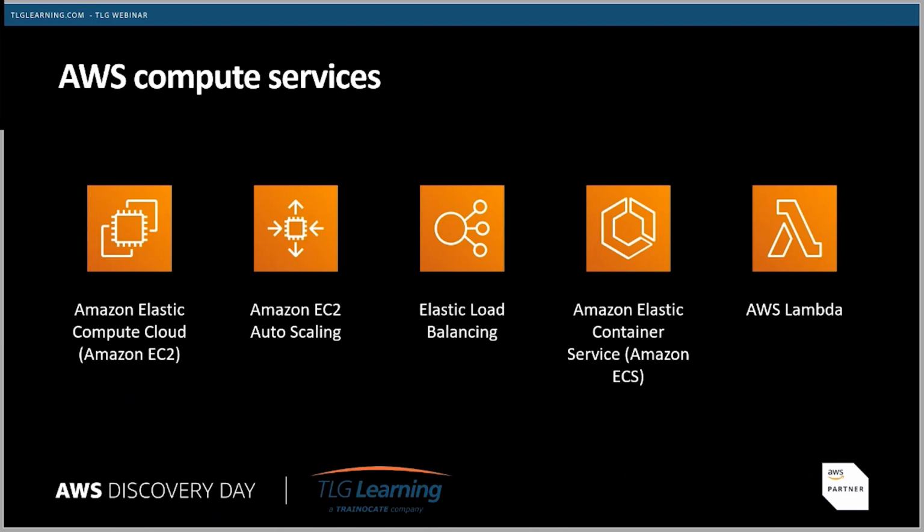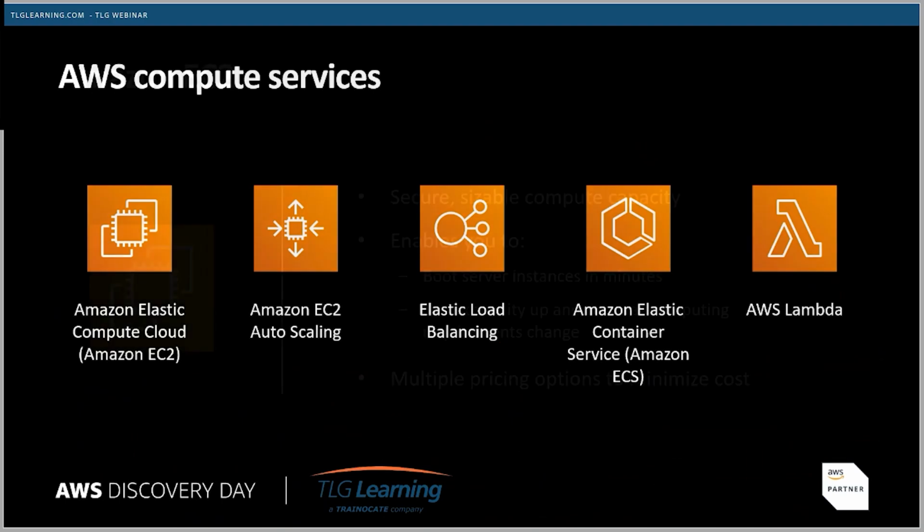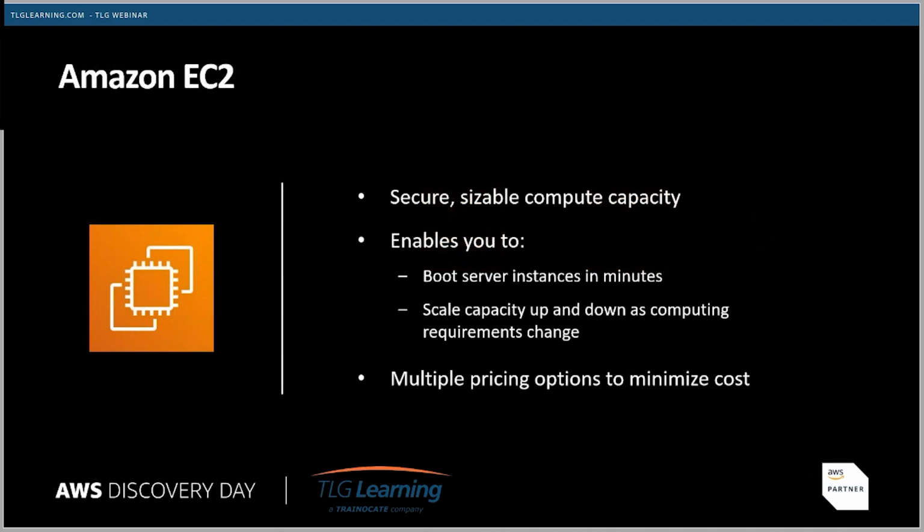Well, we can utilize several different services. We'll talk about EC2, which includes some additional tools like auto scaling. There's also the service known as Elastic Load Balancing, ELB, for distributing traffic across multiple resources. There are container-based services, and then there's a service called Lambda, which can be utilized for running application code on AWS. We'll start with EC2 first.